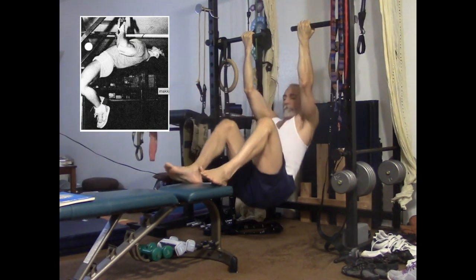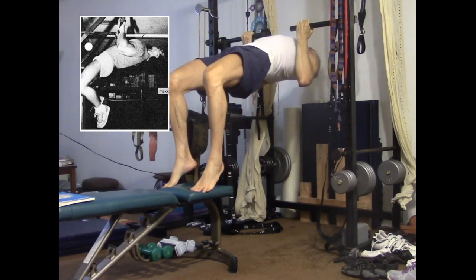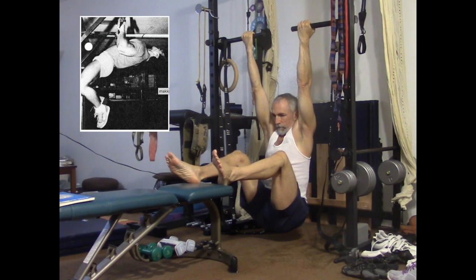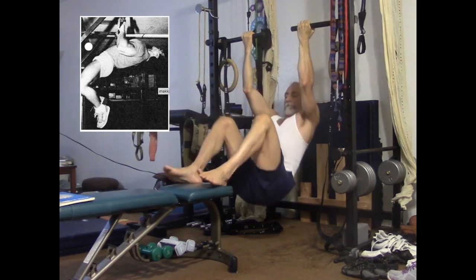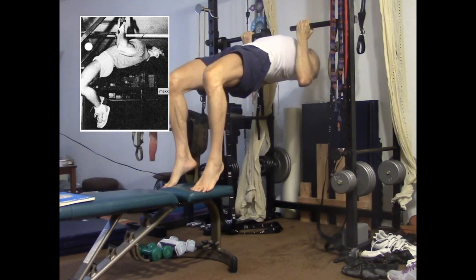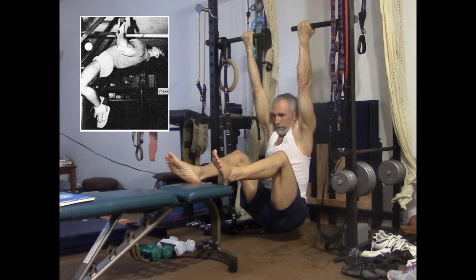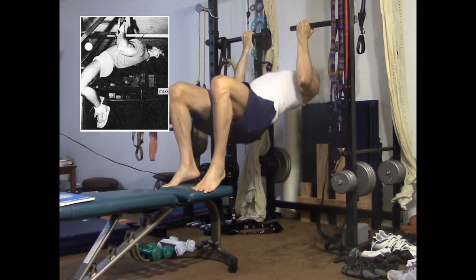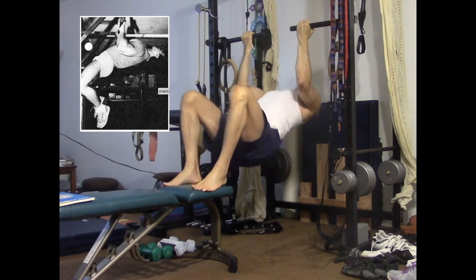Instead of resting your feet on the step or mats, you put your heels up on a training bench. Your hips are in the tuck position and your knees should be at about 90 degrees. As you slowly pull up to the bar over three to five seconds, you arch into a bridge position on the balls of your feet. If necessary, you can assist your pull with some push by your legs. At the top, your position will approximate that of a full Gironda sternum pull-up, although your feet will be supported rather than airborne. Pause at the top, squeeze your shoulder blades together, and imagine you are trying to touch your elbows behind your back. Release and slowly reverse the motion over three to five seconds. Continue for six to ten repetitions.